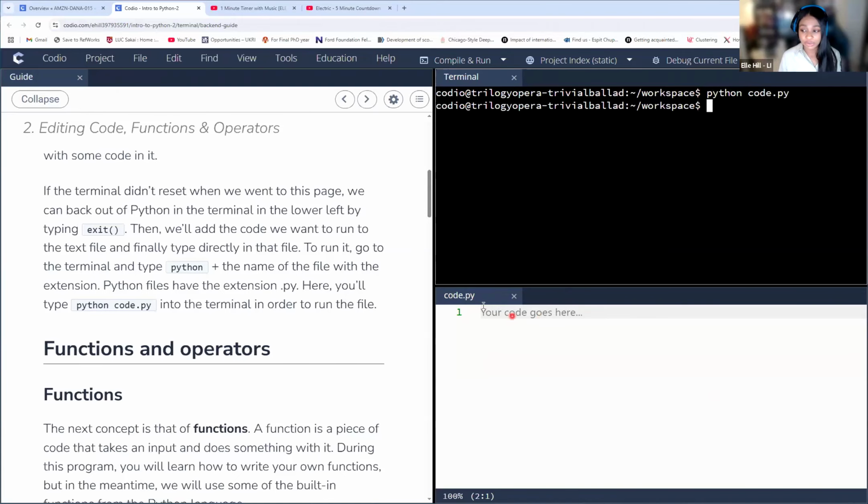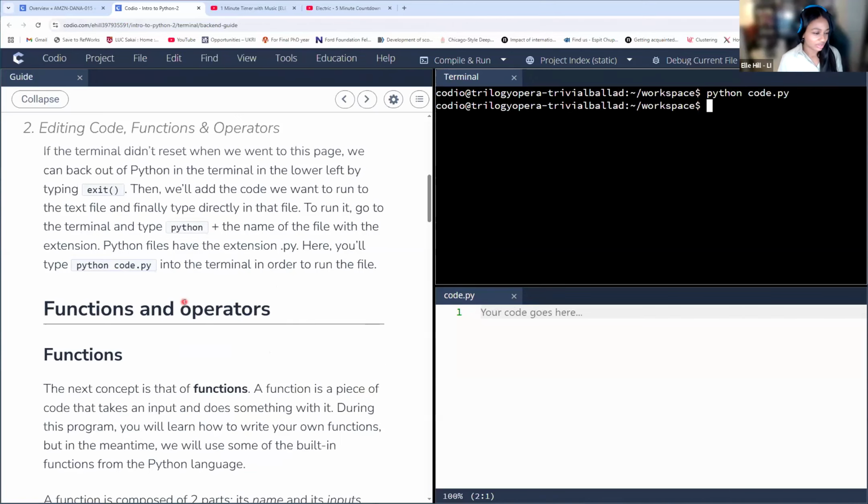Another aside, just before we get started: as we do more of our Python lessons, we're going to get more tabs. So take note and make sure that you're using the correct tab for your calculations, and always make sure that it's the one that you're running. If this says duck.py instead, then I have to type python space duck.py. Is that okay with everyone? Awesome. And yes, this is the second page.